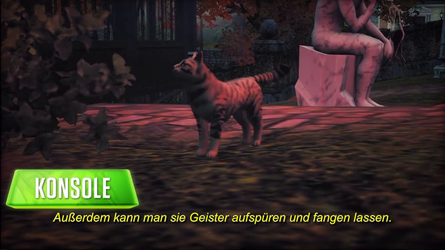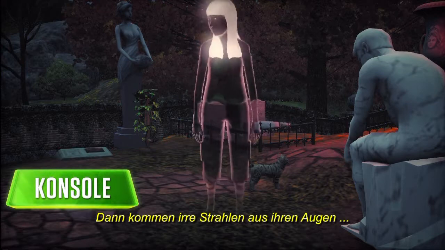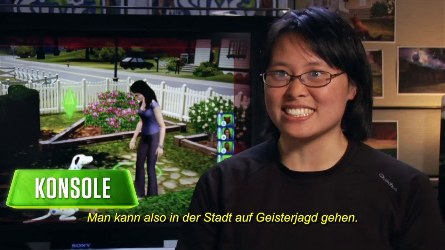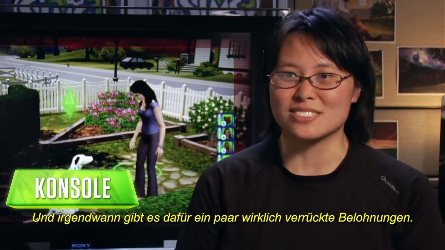You can get them to detect and capture ghosts for you. You'll see like crazy beams come out of their eyes and the ghosts will get sucked in. And you can go around town collecting ghosts, and eventually you'll get some really crazy rewards for that.